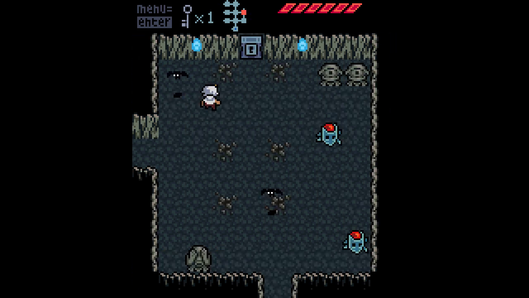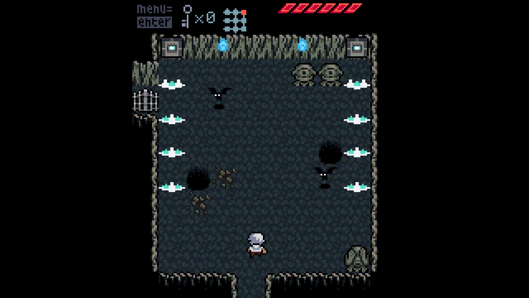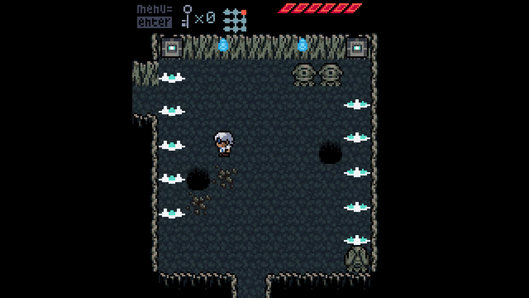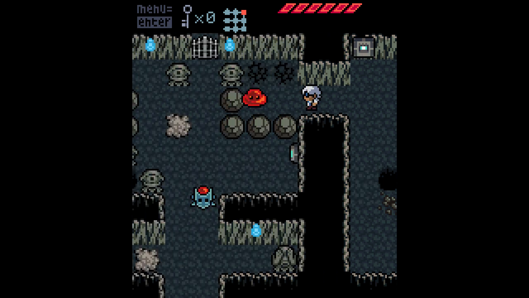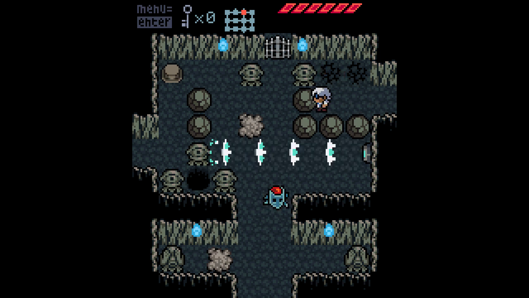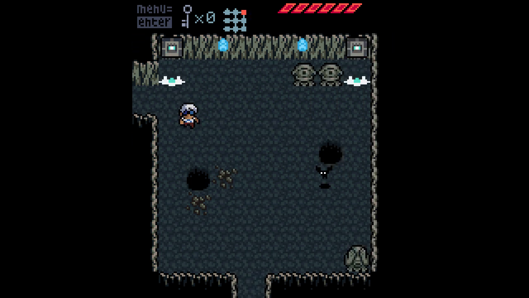Alright, so this is the room that has two entrances. Oh, come on. There you go. And okay, I kill these guys. Oh, thank you. Okay, so killing this guy is great and all, but the second I go around, it's gonna reset. I can't fall down to the next level.